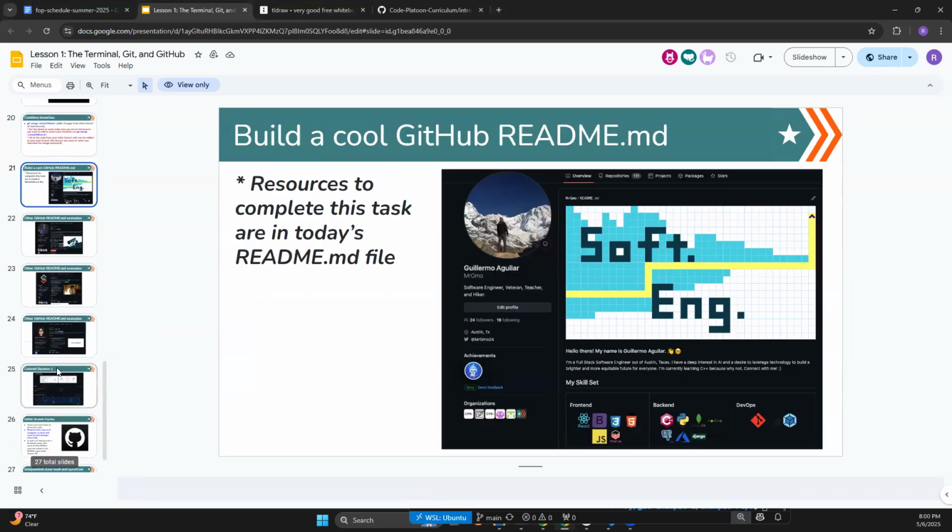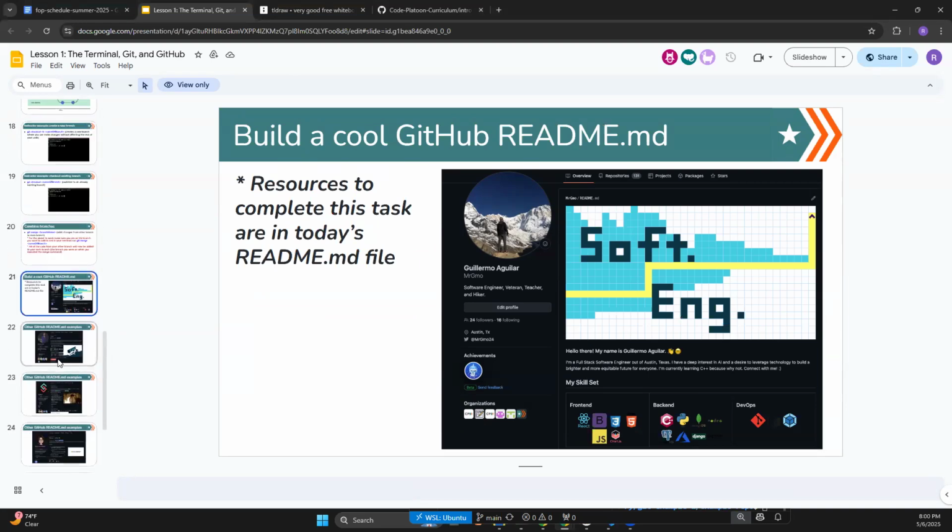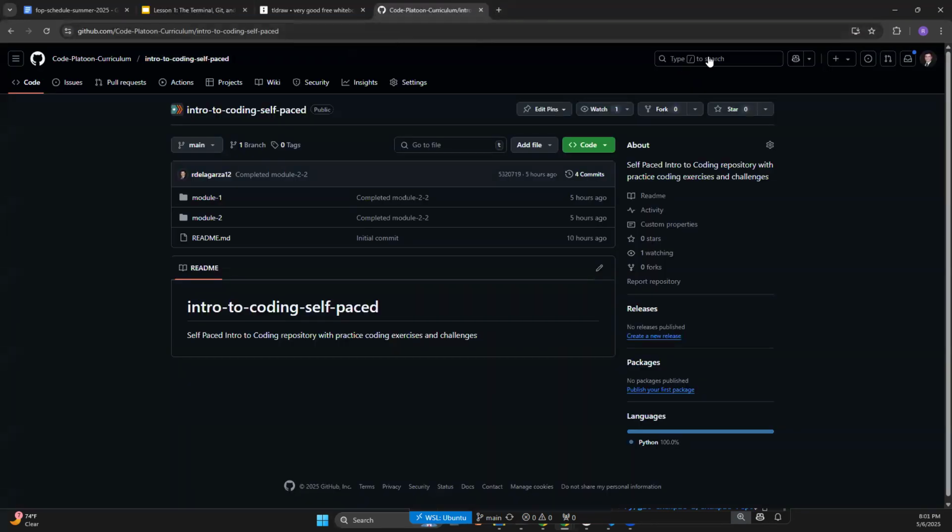Now, the last thing about GitHub is really customizing your GitHub. This is not something you have to worry about right now. This is Guillermo. He was the original instructor for this course up to about almost 2 years ago. He handed over the torch to me, but when he created this, he added his own GitHub. I don't know if it still looks the same. We can probably check it out.